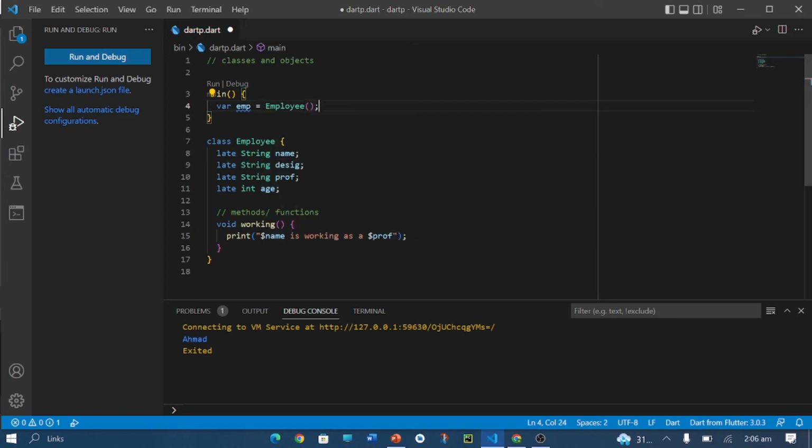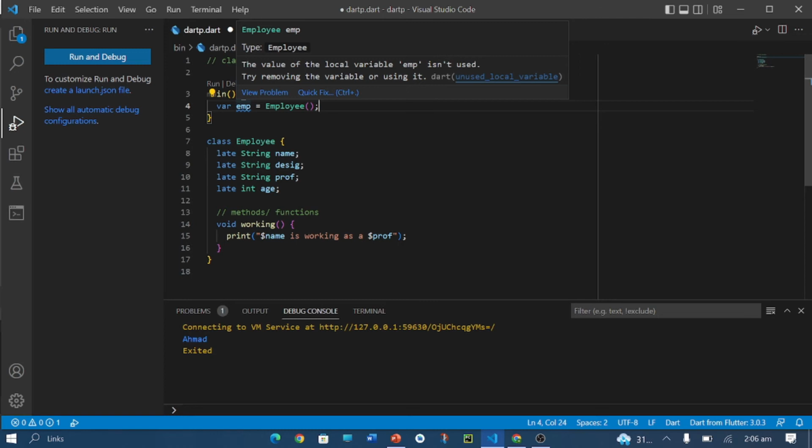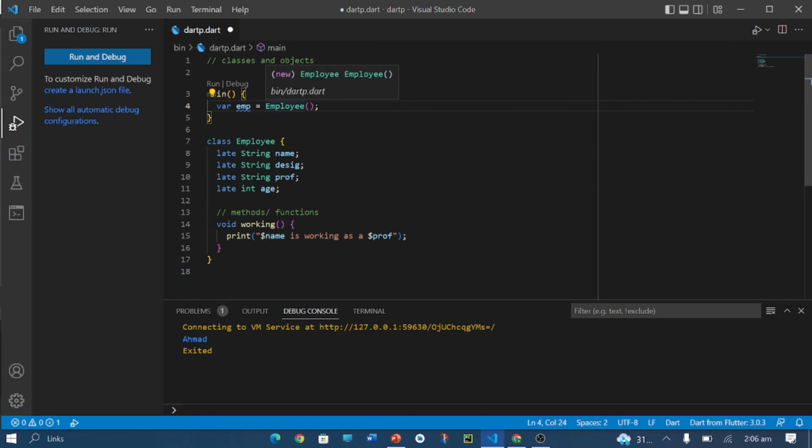So basically here I have declared my employee as an object which is accessing the properties of my class by typing the class name here.